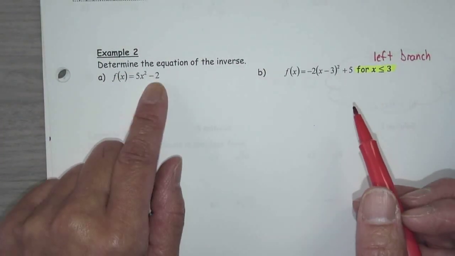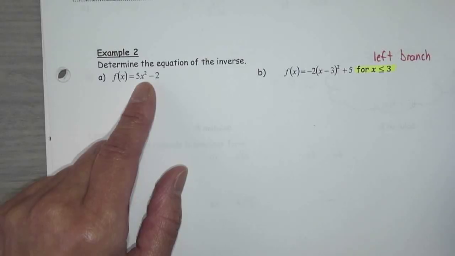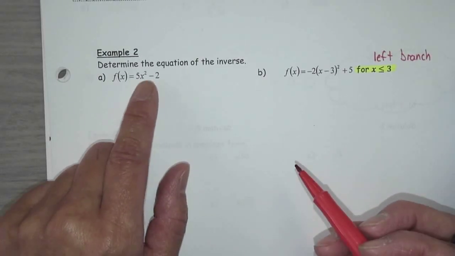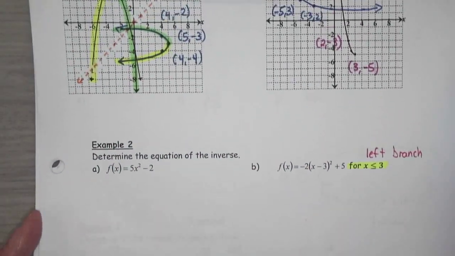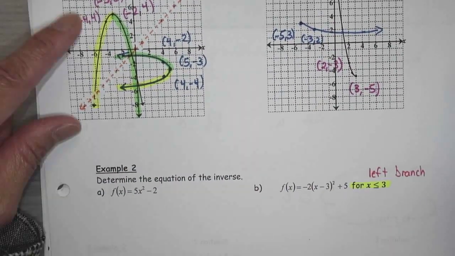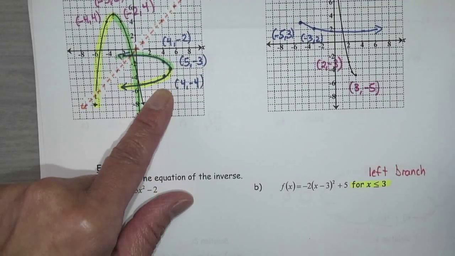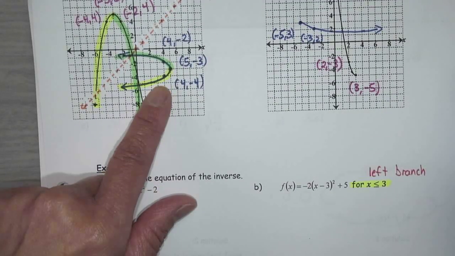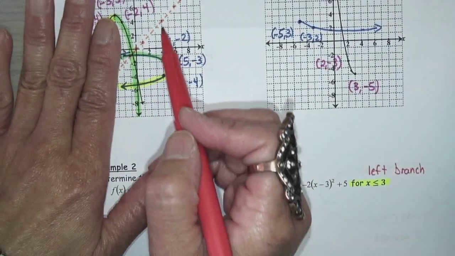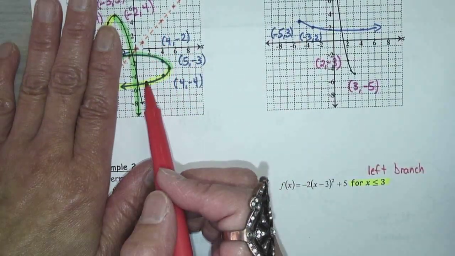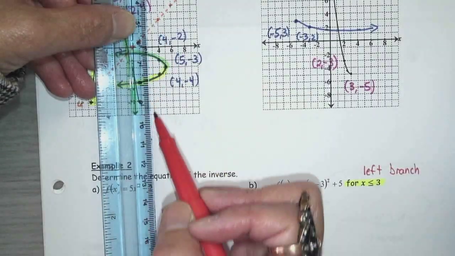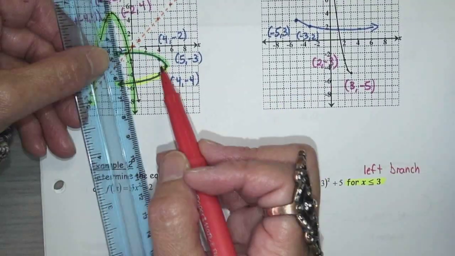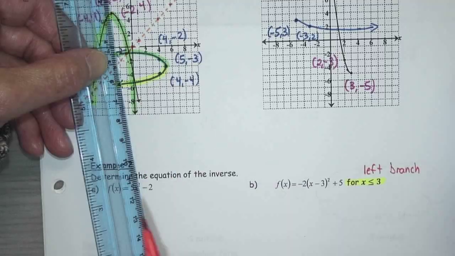So when I have the full quadratic, let's talk about this again. If I do the inverse of a whole quadratic, is the inverse a function? No, because of the vertical line test. When I'm looking up and down, I'm going to hit more than one spot. The vertical line test means you're taking your eye and looking at it up and down, drawing invisible lines going, no, I hit it twice. My new relation here is not a function.